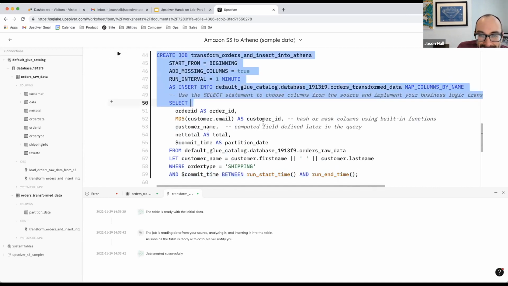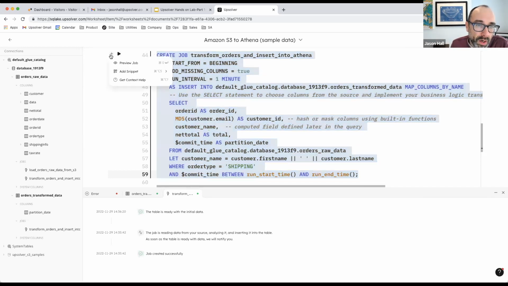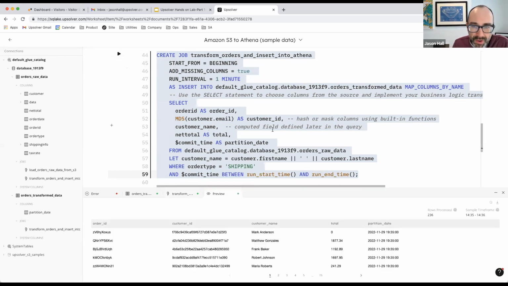Now, as you build out a transformation, we do offer preview. This is really helpful. This code was given to you so we can be pretty assured that it's working as intended. But as you develop a transformation, you might want to see what it looks like. To the left-hand side of the run button in a worksheet, you can run a preview. And this will take a sampling of your raw data and run it through the transformation logic and show you the output. So for example, you'll see in the preview tab, we've taken 236 rows within our sample, and here is what the transformation looks like.